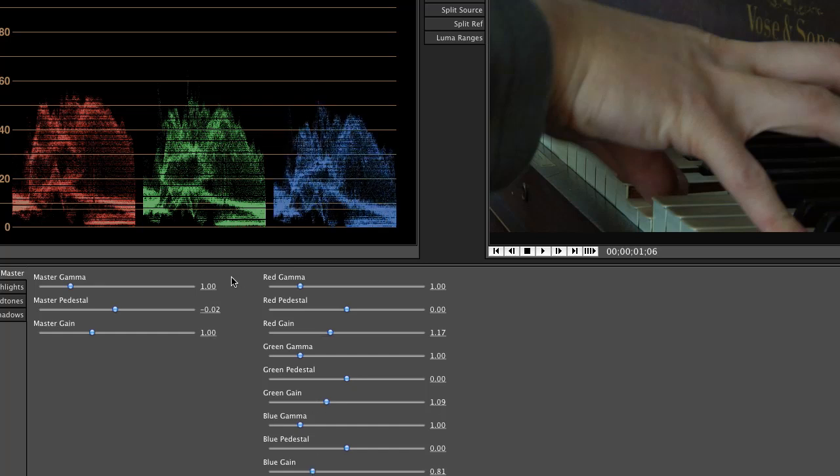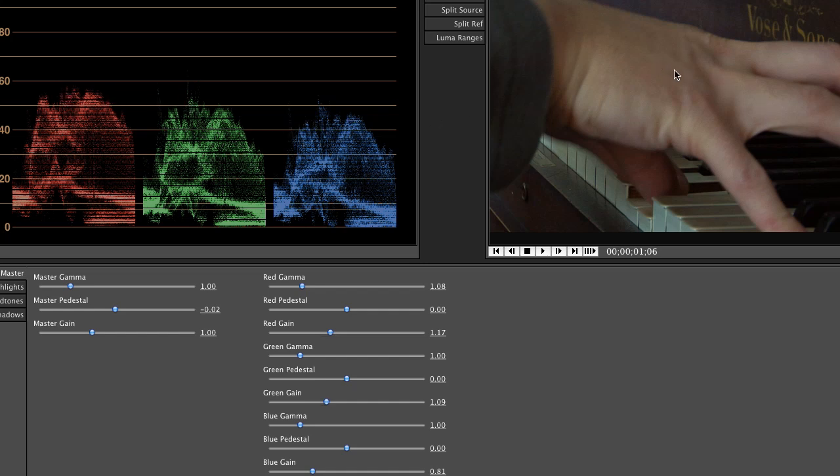If I still feel like that's not great skin tone, maybe we need some more red in the mid-tones. So I'm going to grab my red gamma and give that a little boost. And you can see instantly that that's a pretty good correction. You go from that, which was the original, to this, and that's what I was able to do using the RGB levels here, basically setting a slight angle, starting with red as the highest, green next, and then blue as the lowest.